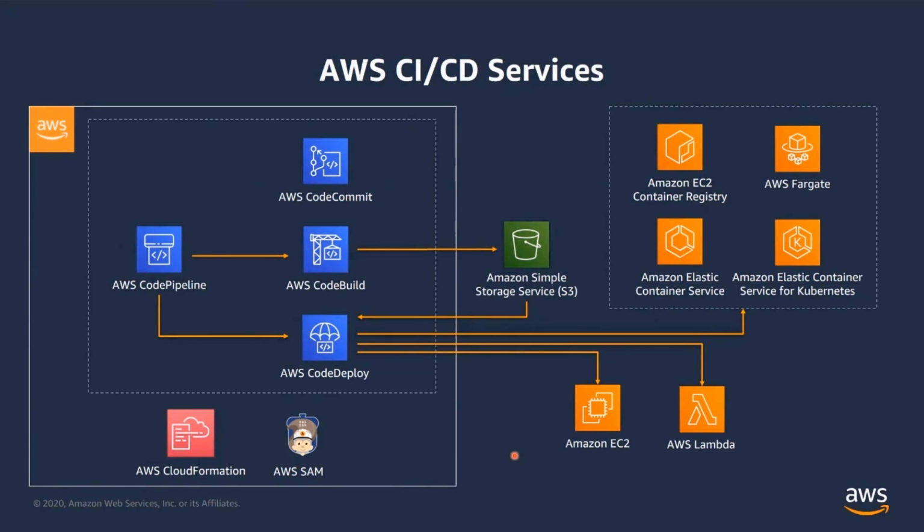Looking at our CI/CD options here, what I like to emphasize with customers is that it's not an all or nothing proposition here with our CI/CD services. For example, you can use Code Pipeline to orchestrate, but you don't have to use our services. Now, we'd love it if you did, but if you happen to use GitHub for your source control, you don't need to switch to AWS Code Commit. You can actually call that GitHub repo from Code Pipeline.